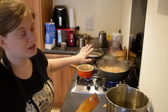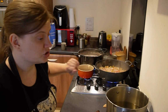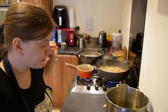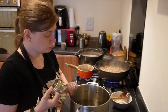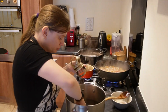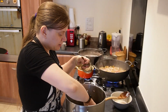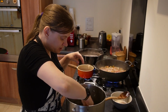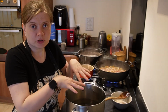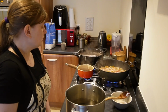My crumble base is almost ready. There's only a couple of pieces that are a bit hard, but I'll give it another 2 minutes and then that's it. And I'm taking my jam off now. My lid's already boiling, and this is going to be my pot. I can't put the jars on the bottom without support, so I have these old rings. They are slightly rusted, so I can sacrifice them as rings on the bottom that will boil with the rest of it. So the jars will sit on it. Okay.